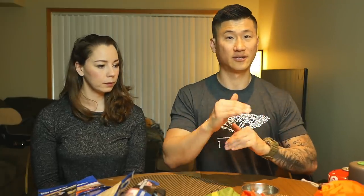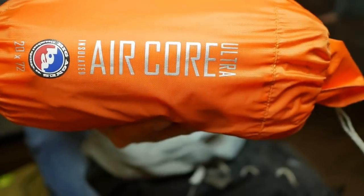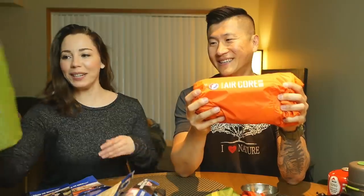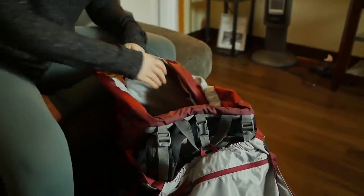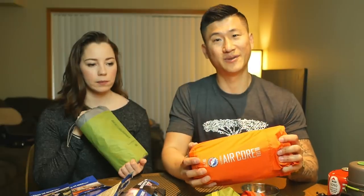The next thing on top of the clothing bag is my sleeping pad — the Big Agnes AirCore Ultra. This used to be Katie's, and she now has the Sea-to-Summit Comfort Light Insulated pad, which has a higher R-value. On a recent trip to Arizona it reached zero degrees Fahrenheit and she felt cold spots on the AirCore Ultra, so we swapped. After swapping, she no longer felt cold spots, though I started feeling them — but I have a higher tolerance to cold.